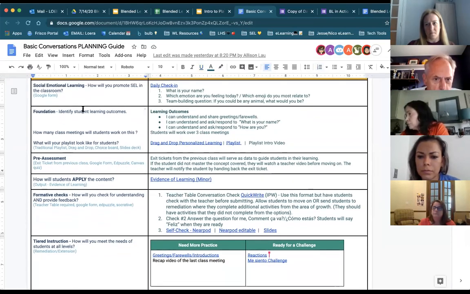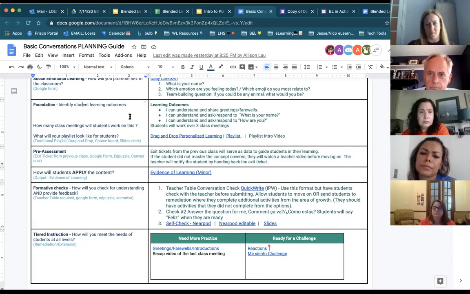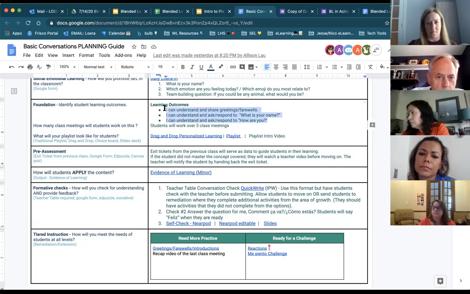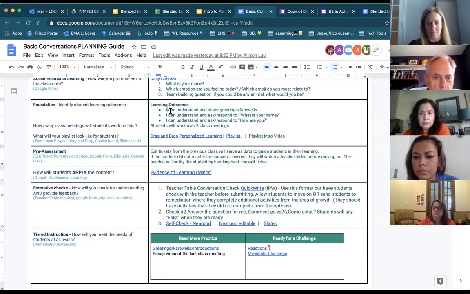The next task for planning is to think about the foundation. Okay, so we're really getting into the backwards designing of our learning experience for students, starting with the learning outcomes. So these are the three learning outcomes that we decided to tackle, took them straight from our curriculum map. And you don't always have to do three. You can do one, because thinking about the AP level, your outcomes are so much more profound normally. So you want to maybe just address one. It's totally up to you. The more you choose, the more complex it gets, obviously.